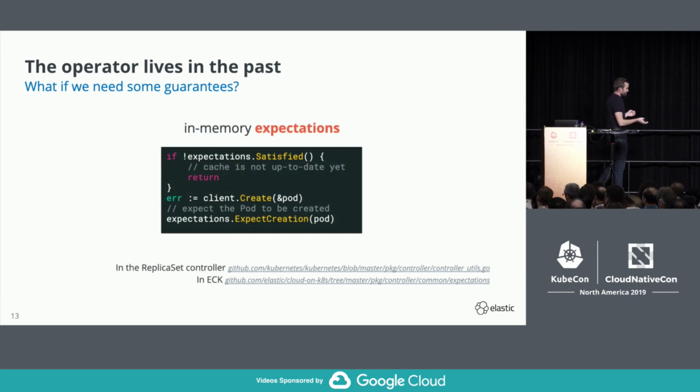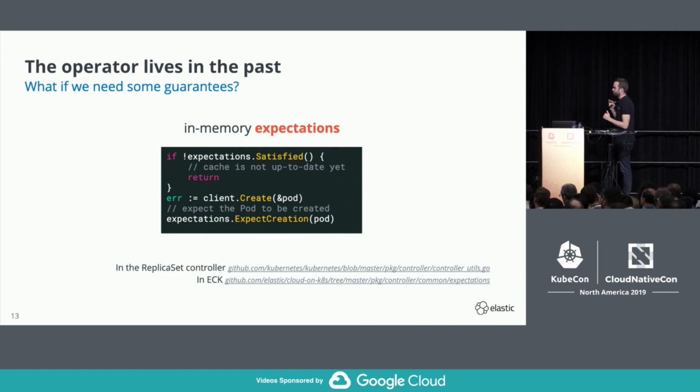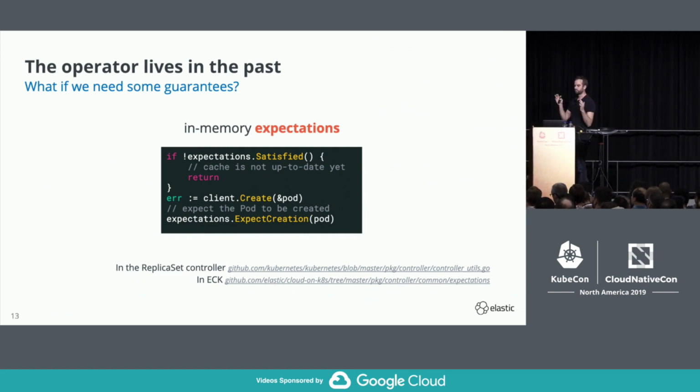If you reach that situation, where you write some code, you know what you want to do, but you realize even though optimistic concurrency helps, that's not enough, there's a risk you can do something wrong. Then you can use something else. We actually found that in the deployment controller, and more specifically in the replica set controller, because when you create a deployment in Kubernetes, there's the same problem. When the deployment decides it needs to scale and create a new pod, you don't want it to suddenly create 15 pods instead of one because the replica set controller was making decisions based on an out-of-date cache.